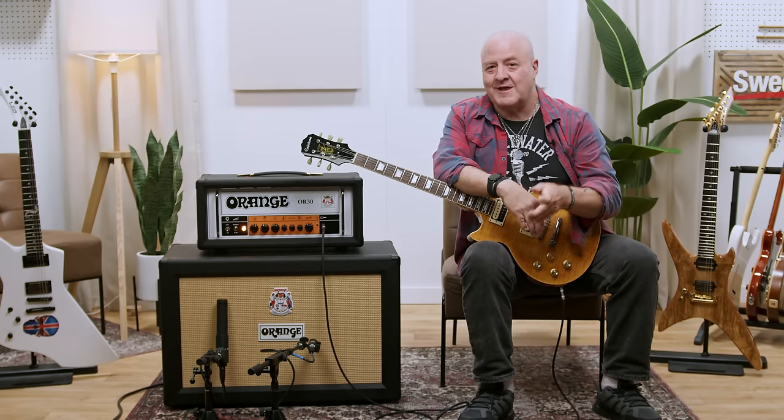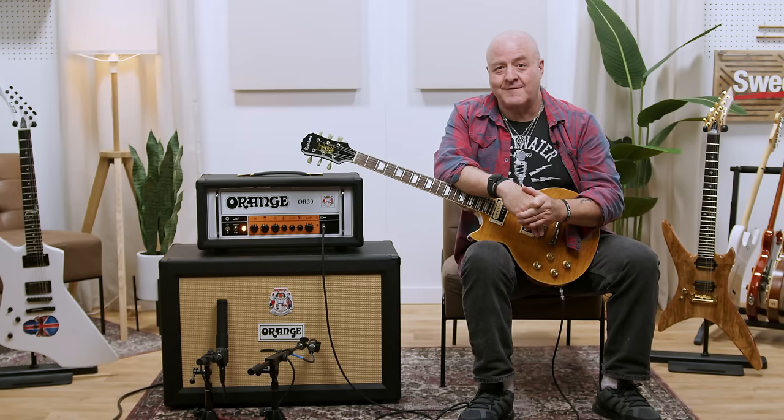Sorry, got a bit carried away there because this amp feels great. It really is a lot of fun to play. As you've probably already ascertained, the OR30 has a lot of low end on hand. And it also, by the way, plays very well with overdrive pedals such as the Tube Screamer and the Boss SD1 should you want to tighten things up.